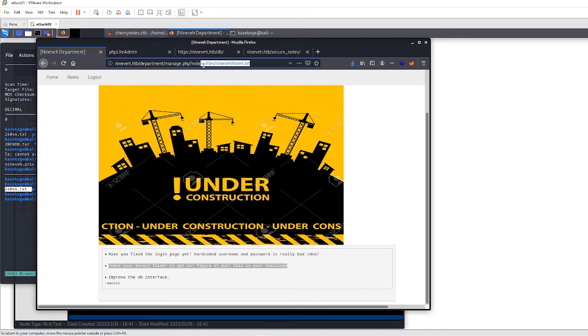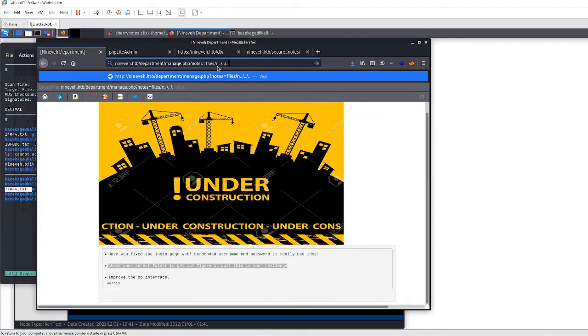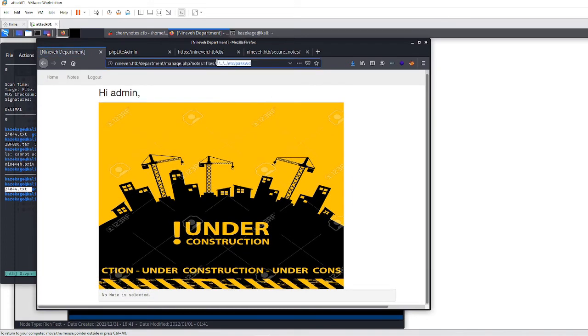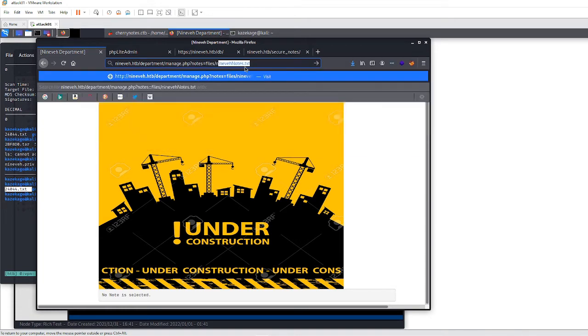All right, and I was playing around with this, trying to see if we could find some stuff, but I really couldn't get it to work.